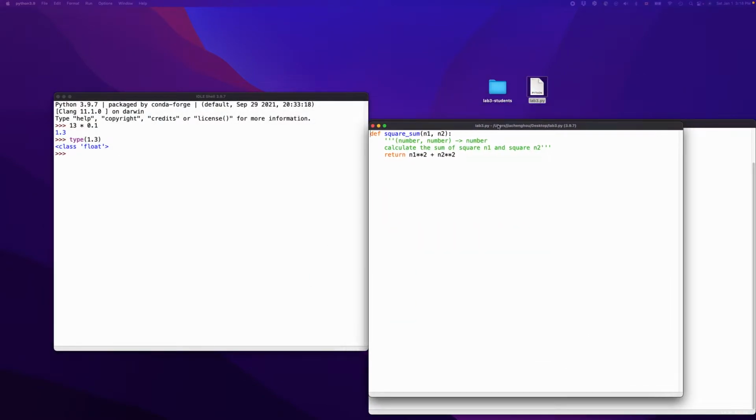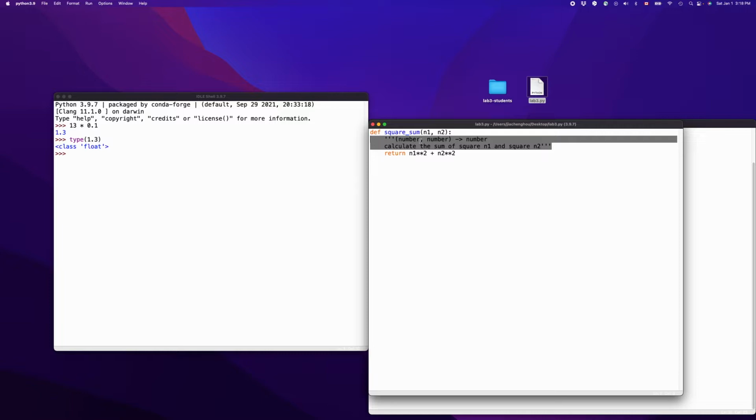So in this file, there is a function named square_sum, and the function accepts 2 parameters, n1 and n2, and the return is just n1 squared plus n2 squared. So here is the docstring of the function. You can write the docstring using triple single quotes. Here I use the triple single quotes, or you can use triple double quotes, like this.